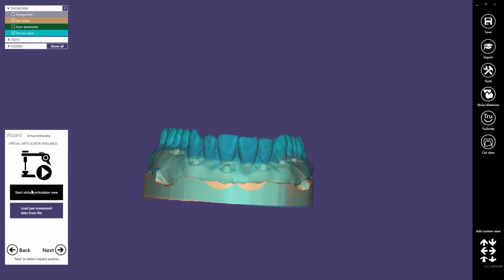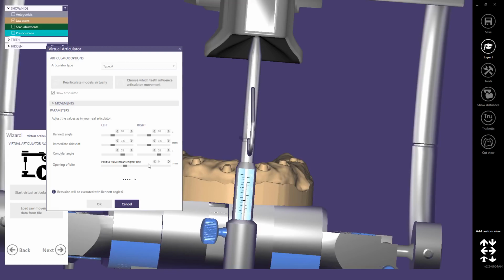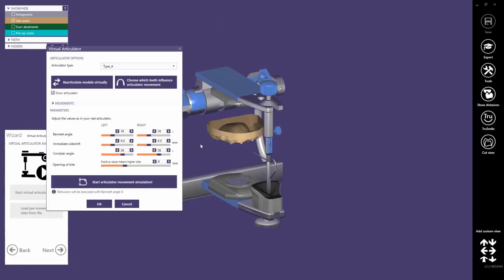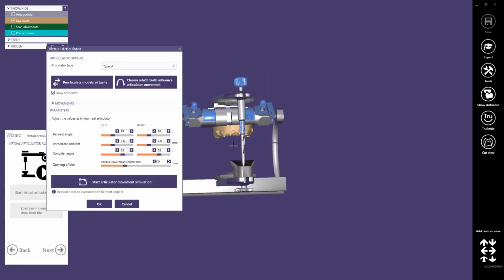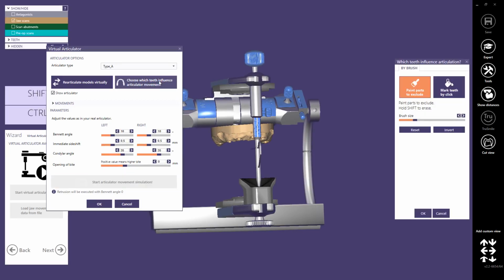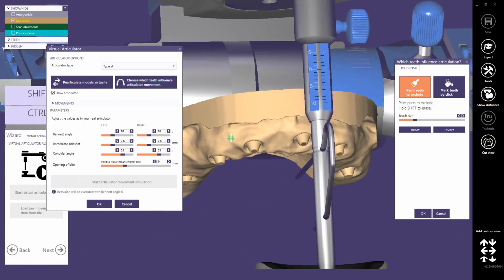We start the virtual articulator. We leave the gap, and I'd like to show a new feature here in Valletta. In the choose which teeth influence articulator movement, you can now paint parts to exclude.